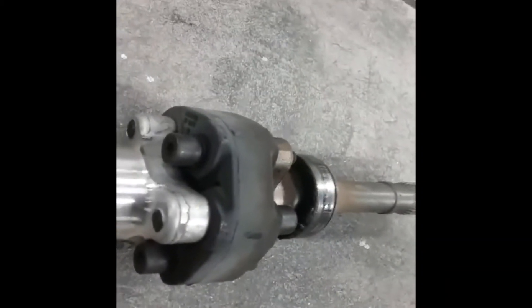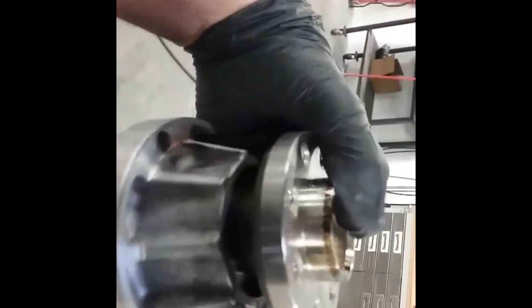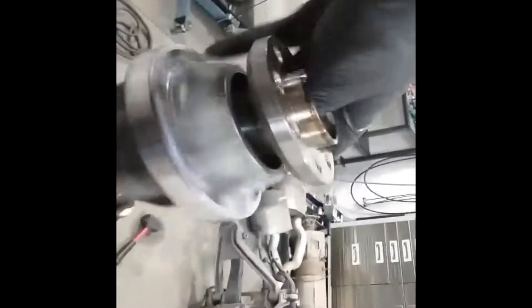The rubber couplers on these cars are usually just tougher than hell — they're not even showing signs of wear. Check it out, all you Corvette fans. Here's your front one and the bearing retainer. It doesn't feel great, but I don't think it's the cause of our noise. I never make videos, so bear with me. This one doesn't feel that bad either — I'll start taking it apart and update you with what I find.